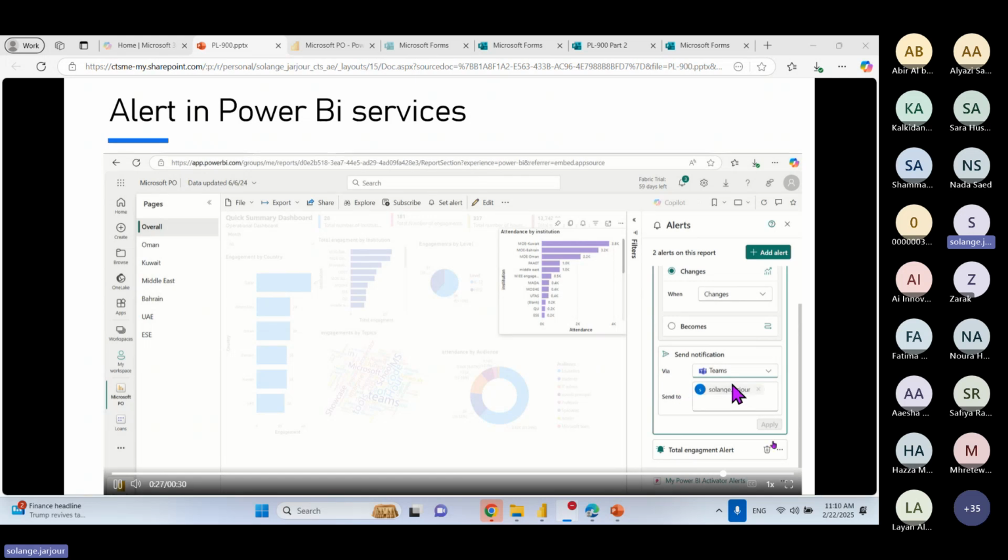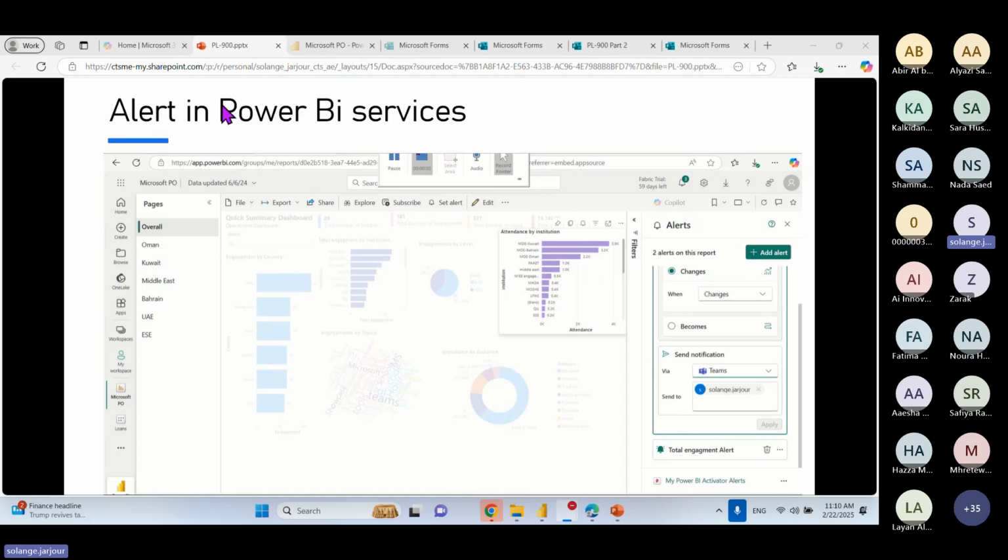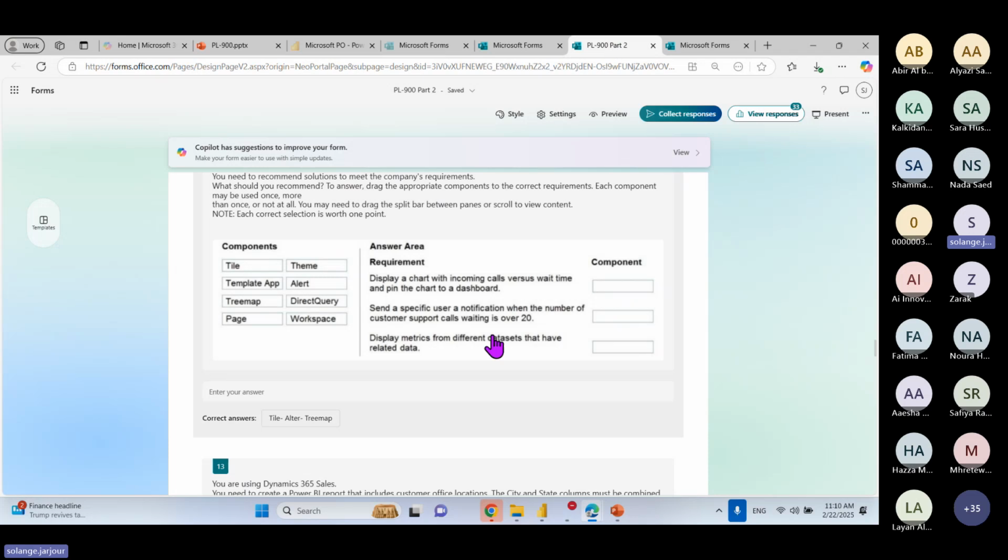This is a common practice at, for example, banks. They will give you a card, and they will ask you, for example, to input your mobile phone. Now here, the mobile phone is not supported, only Teams or email. Once your number is reached, they will send you a notification on your mobile phone to proceed to this counter, for example. You can do the same, but not on mobile phone, using alert. But remember, this is part of Power BI service, not the desktop version. Okay, so here we will answer alert.